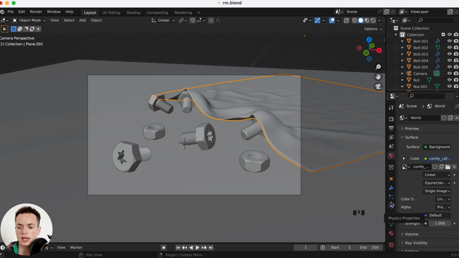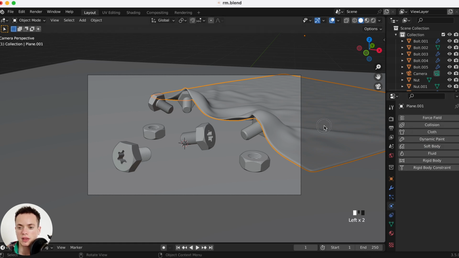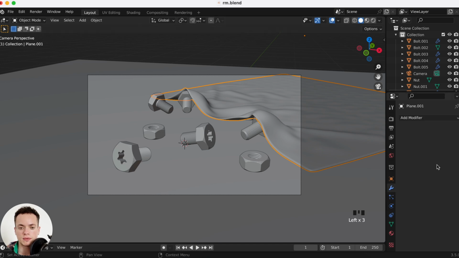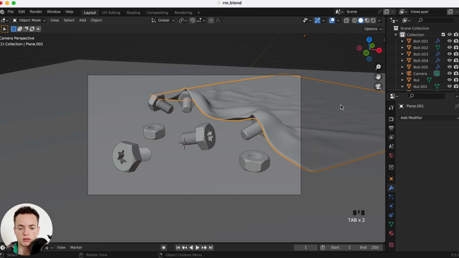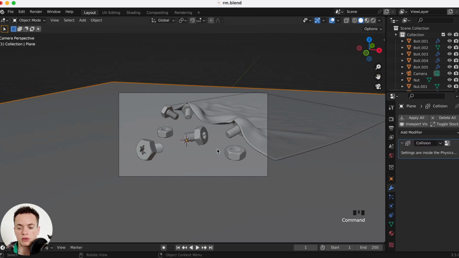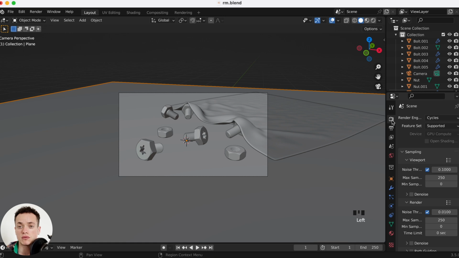And then I put a cloth here. I just put a plane, subdivide, and then in physics properties, I put cloth, and then I applied it, so I have all the geometry of the cloth, and also a plane for the floor. Now, what you need to do is go in render properties, and to have a really realistic render, you need to be on render engine Cycles. So I'm on Cycles, device I'm on GPU, and then you need also lights.